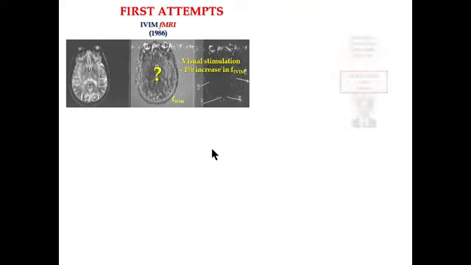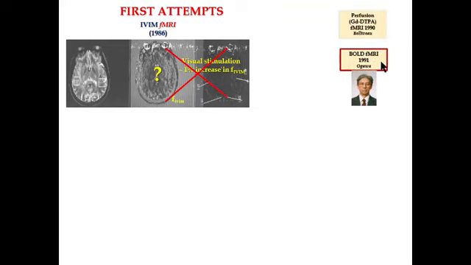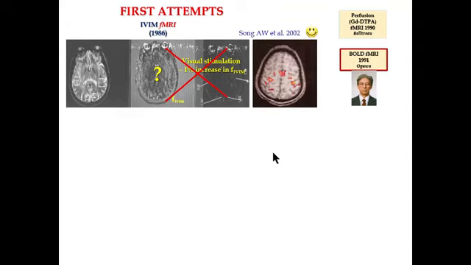And in fact, very soon, BOLD fMRI, first gadolinium DTPA fMRI, but then BOLD fMRI came, and there was no need to do IVIM for functional MRI. But I was delighted to hear a few years later the team of Alan Song, who showed that they could get brain activation maps with IVIM. In fact, it's working very well, but BOLD is easier to do.